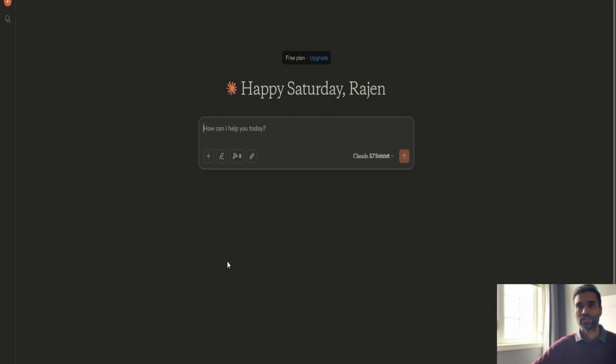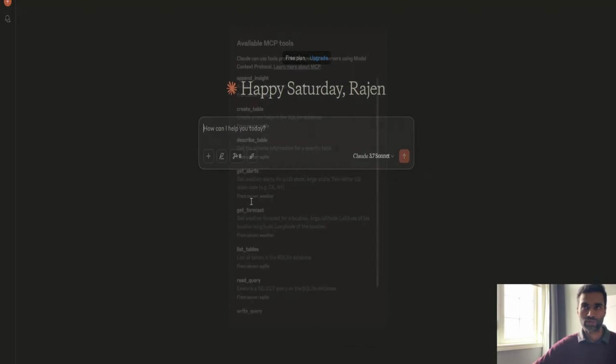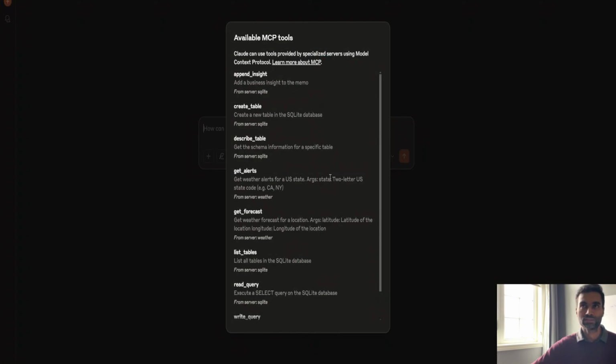So here you can see Cloud Desktop open, and I have connected MCP server which is up and running. That MCP server is connected to SQLite database, which has the tools. Okay, so now you can see these are the tools which are there in the database.